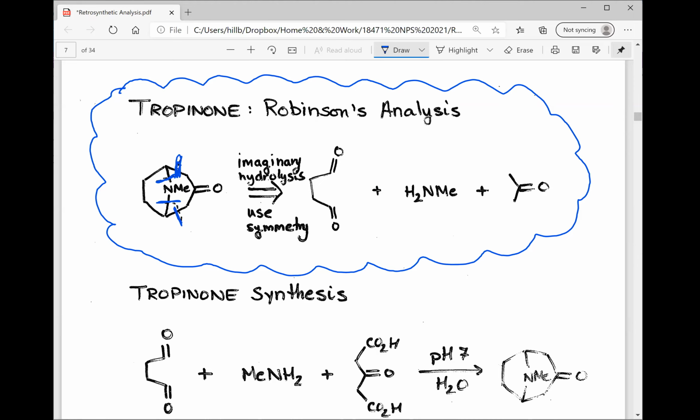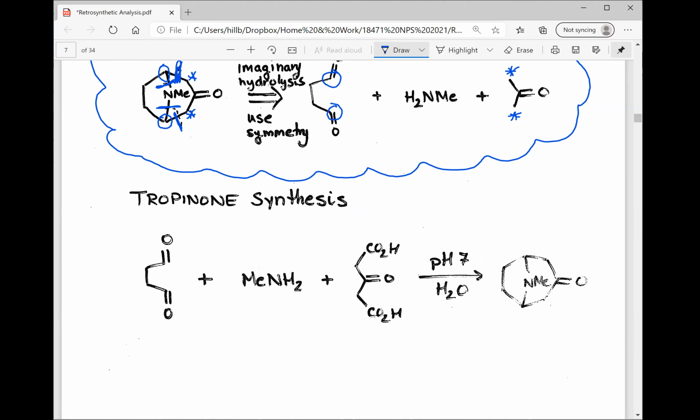And so if we put a little star on acetone, that would be these two carbons here, and a circle around the two aldehydes, that would be these two carbons here. And all of these things can be mixed together and theoretically you would end up with this. And so the way that they did that was with this synthesis. And once we understand some of the chemistry we're going to do in a second, we'll come back to this and see how this works.